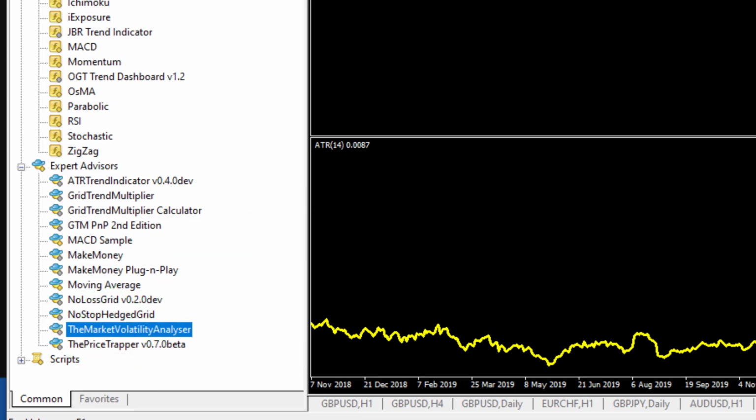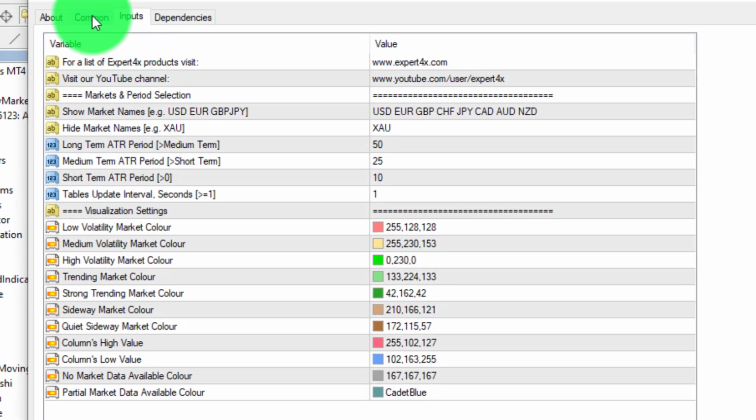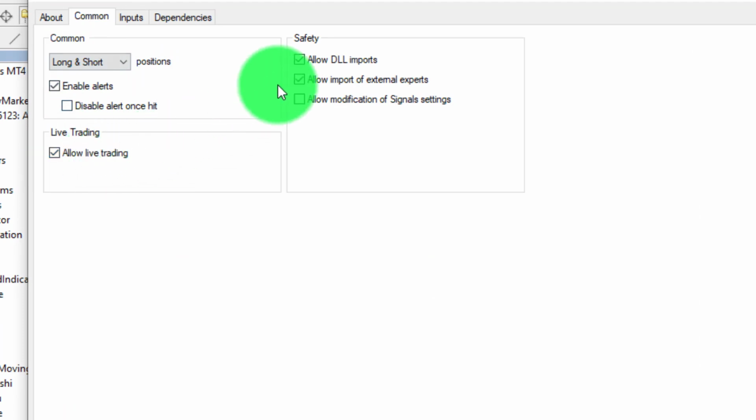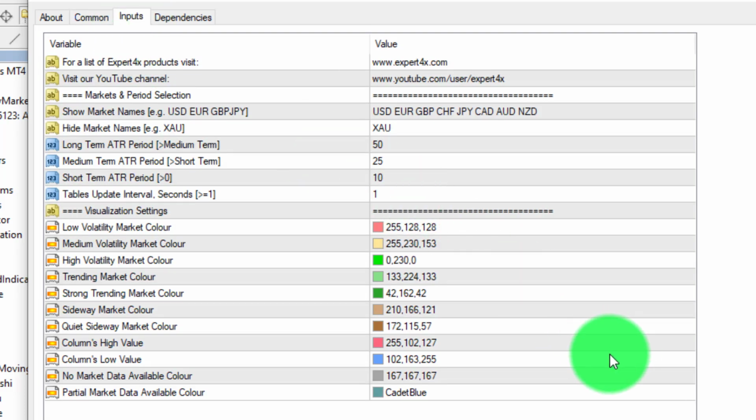So all I do is I drag it onto the screen. I make sure that allow live trading is allowed, and all those are ticked, and I have the inputs, and the inputs are pretty simple. Which currency crosses do you want to look at? And I'm saying virtually all of them. I think that's all the major ones that you can get. I don't want to look at gold at this stage.